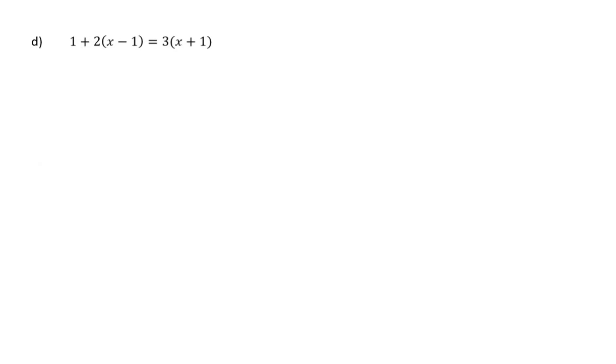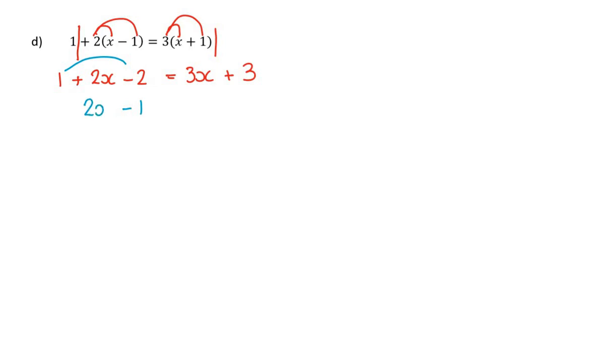So the first step was simplify each side, which means I need to divide each side into terms, and that's one term. And I now need to simplify each term. So 1 is simplified. I get plus 2x minus 2, and that equals 3x plus 3. So I multiply out my distribution. Now I need to collect up like terms. So 1 take away 2 is minus 1, and I'd prefer to put the 2x first because that's what I'm used to. And the moment I've done that, I'm now at a Beyonce type question.